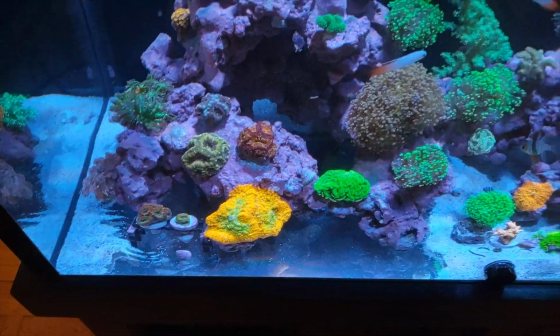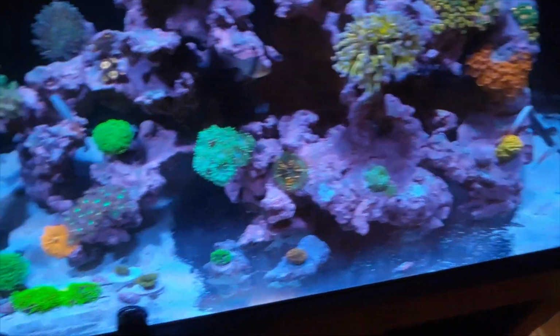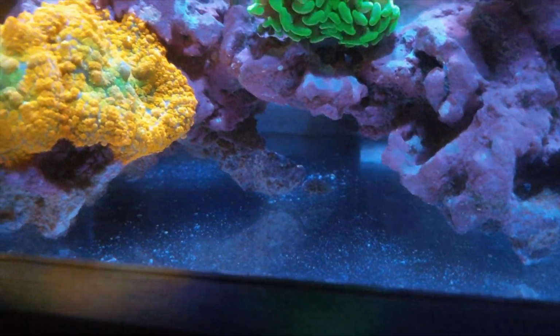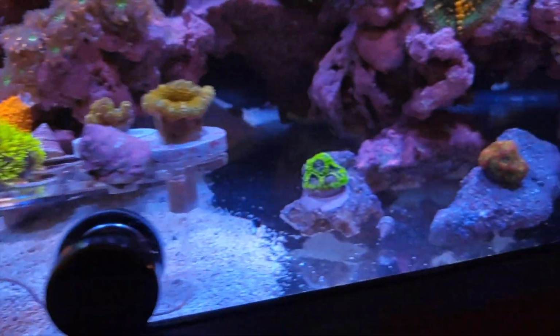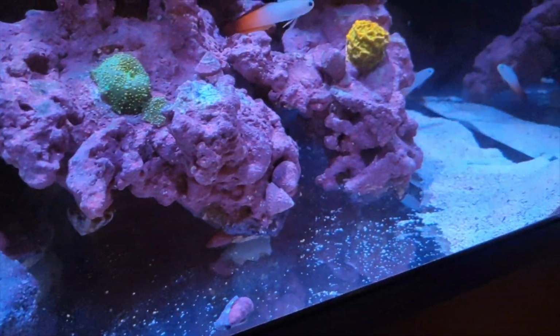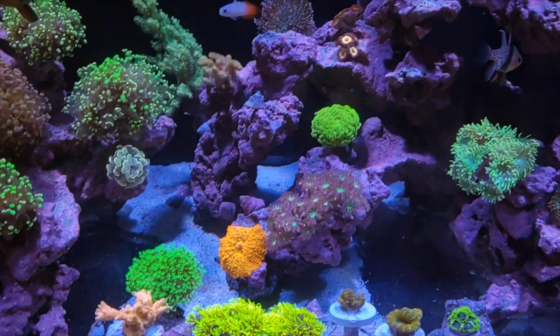Alright, so here's a quick look before the third siphoning that I'm going to be doing. I used a turkey baster and tried to clean out underneath as best I can. I will do a really heavy cleaning under the rocks before I get the last bit of the sand. But this is what it's looking like at the moment.